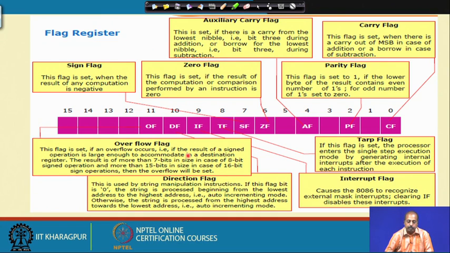In the 2's complement number system, you know that if the total space is given as 8 bits, then your number should be realizable in the range minus 2 to the power 7 to plus 2 to the power 7 minus 1. If it is not realizable in 7 bits, then there will be an overflow. So, all numbers in 2's complement cannot be represented in 8 bits. Similarly, for 16 bit representation, it goes from minus 2 power 15 to plus 2 power 15 minus 1. If you go beyond that range, then the overflow will be set. Otherwise the overflow bit is 0. So, this flag register has all this information, and we can use it for different condition checks.